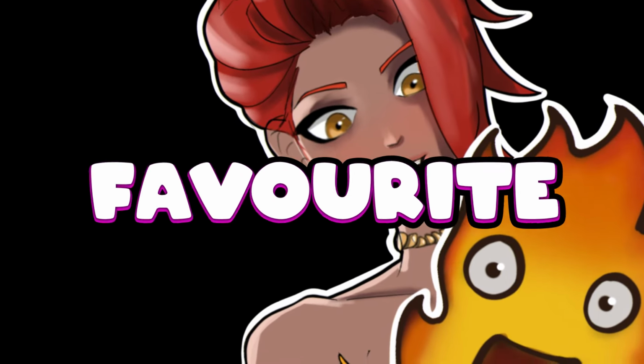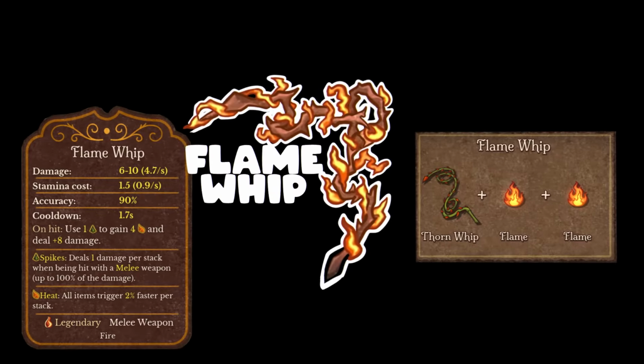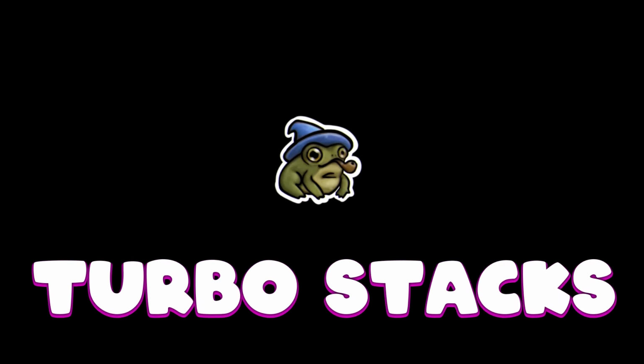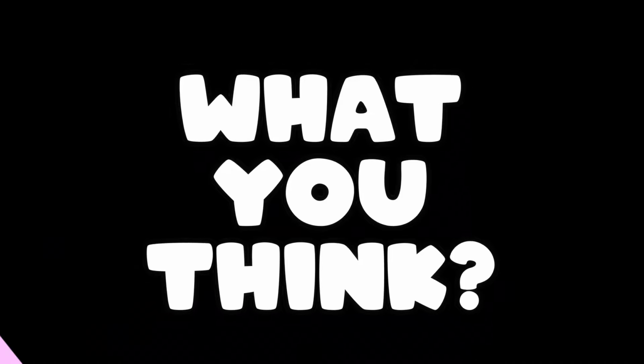So today, we're playing the PYROMANCER, and I've got my new favorite build, which features the Everburning skill with the burning blade and the flame, while we also stack up our crit chance like crazy too. But that's not all. We got our ultimate secret weapon, the Toad. This little guy turbo stacks our crits, gives us mana for a friendly fire, and provides us with a ton of healing. But hey, check this run out and let me know what you think of this build.